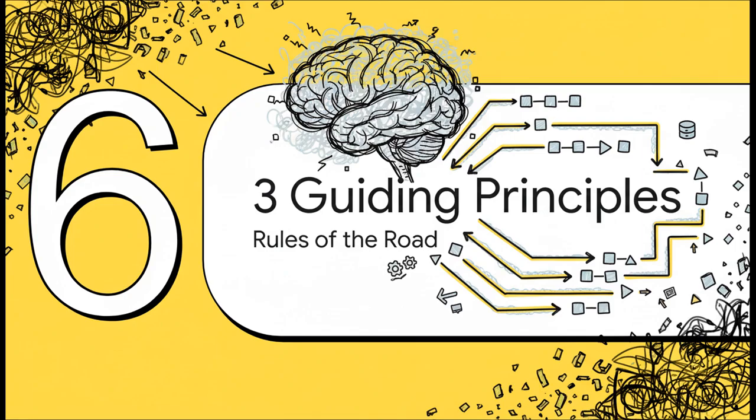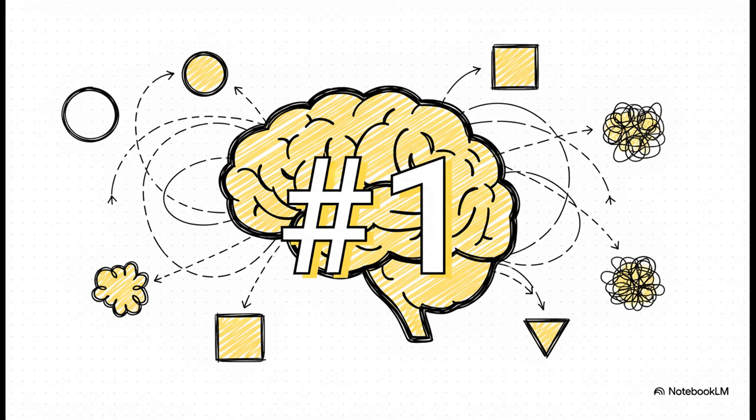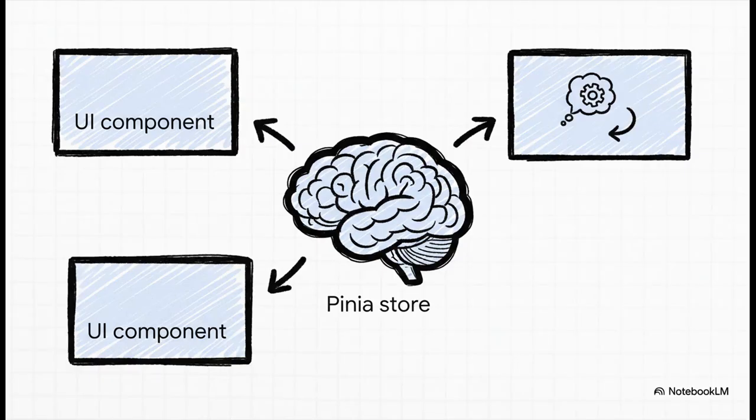To really master this whole concept, let's distill everything we've learned down into 3 powerful guiding principles. Think of these as your rules of the road for thinking with Pinia. And principle number 1. Well, this might just be the most important one of all. Your central brain does not need to know everything. The key is knowing what to centralize and, just as importantly, what to leave out. You only centralize what is truly shared. Data like the user's name or the contents of the shopping cart, yeah, that needs to be everywhere. But data like, is this specific drop-down menu currently open? That information only matters to that one menu. Keep that local. Don't clutter up the central brain with information it doesn't need.